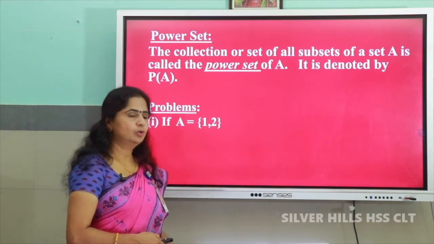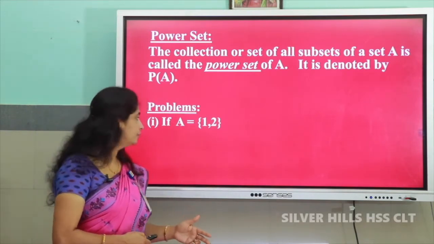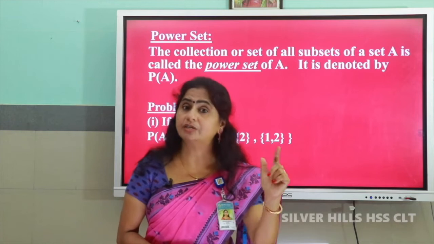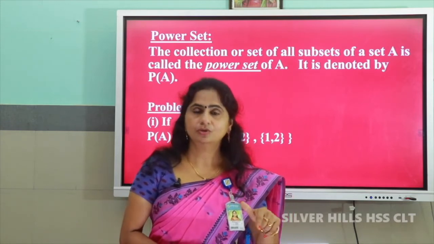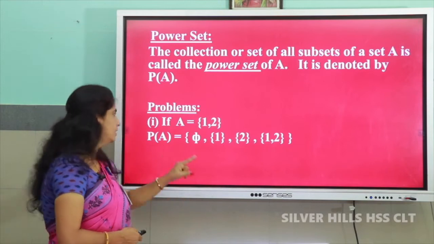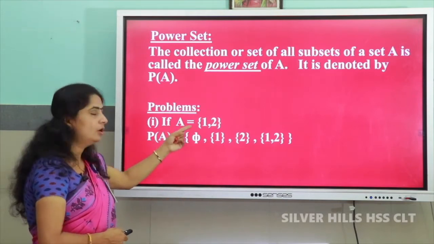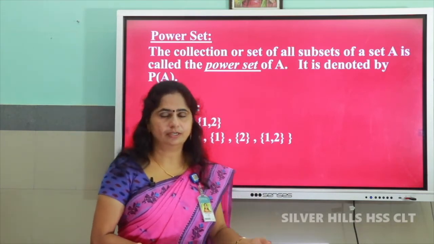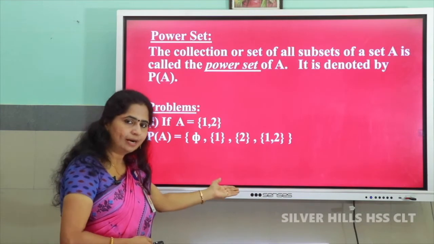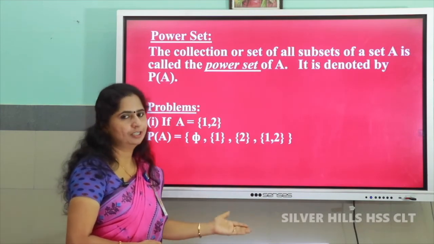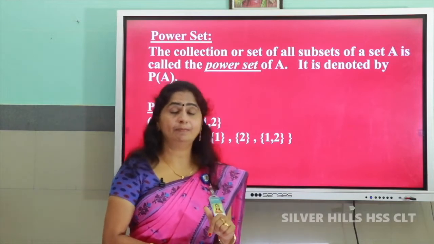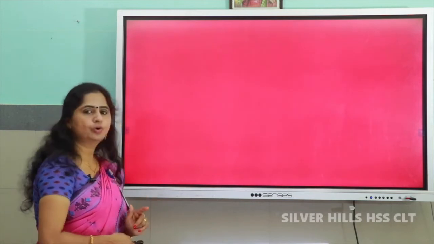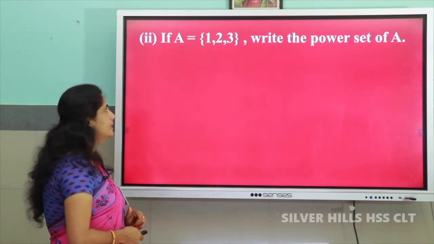So, we will take an example. If the set A is equal to {1, 2}, write the power set of A. The power set is nothing but the subsets enclosed within braces. So, it is the set of all subsets. Let us open the set notation. For {1, 2} we know that the empty set, sets containing one element, then the full set. So, we get phi, {1}, {2}, {1, 2}. So, how many elements are there in the power set? We have got 4 elements, which is nothing but 2 square.